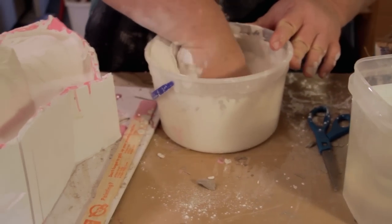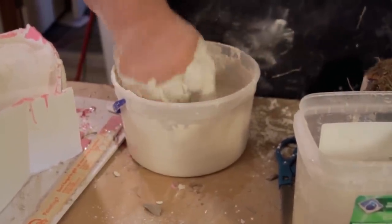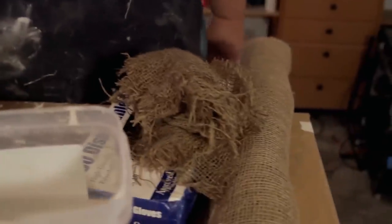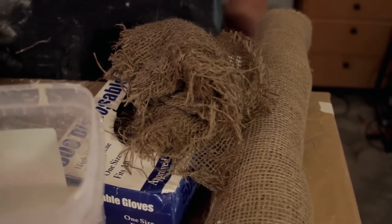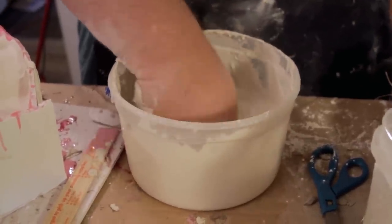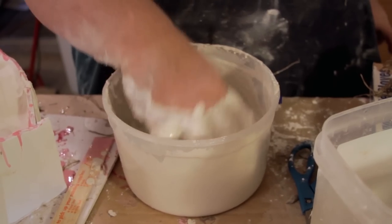So we're only going to do a one layer coverage. The reason we're doing the hemp isn't so much for strength, it's that when you have the shell mold, if you were to drop it and it breaks, the hemp cloth would keep it together. Even though there might be a crack in it, you could still use the mold. It'd be functional instead of having multiple parts to try and piece back together. So, all right, I'm gonna add a little bit more water in that, just so it can get into the cloth fibers.